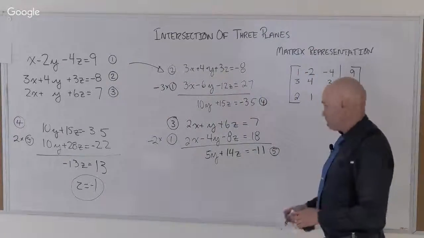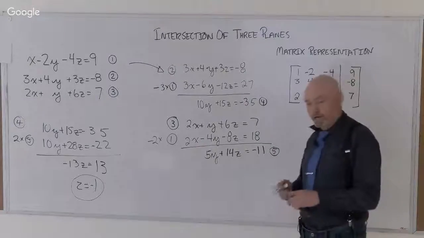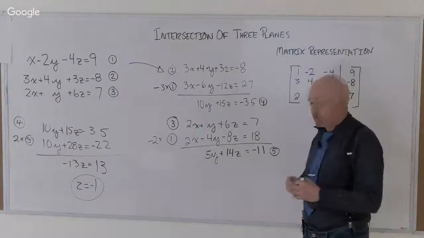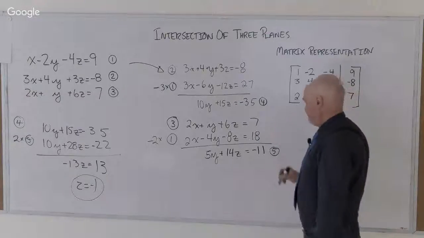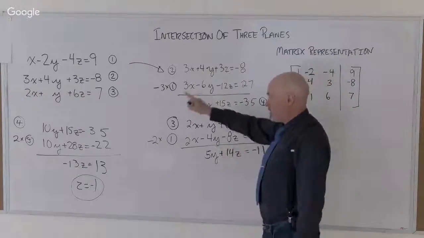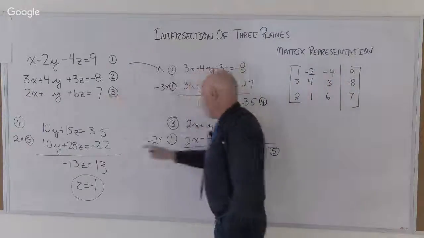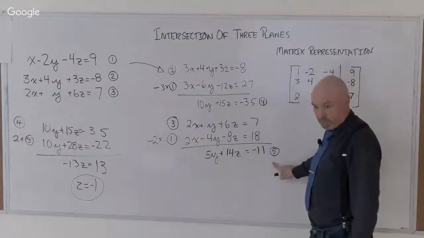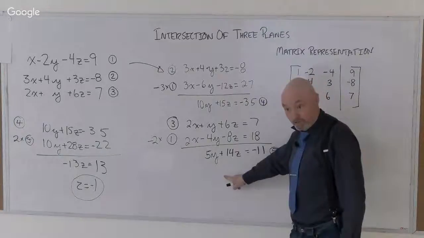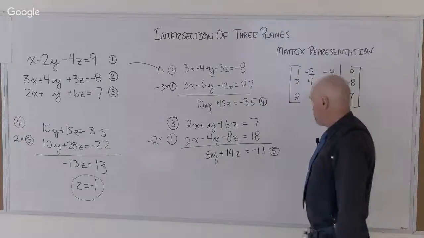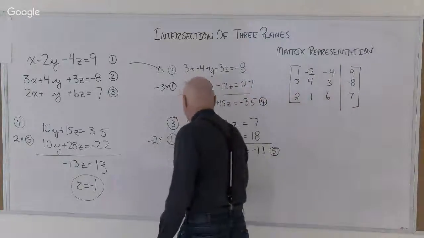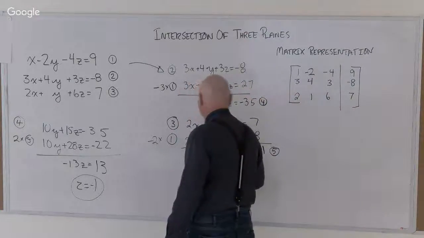All right. What am I going to do now? Morgan, any ideas? No, that's -1. Subbing Z into the original. Yes, so I'm not going to go into one of these originals. I'm actually going to go into either 4 or 5. And I'm going to get a value for Y. Okay. Which one's easier? Number 4? Yeah, okay. They both look equally dumb.